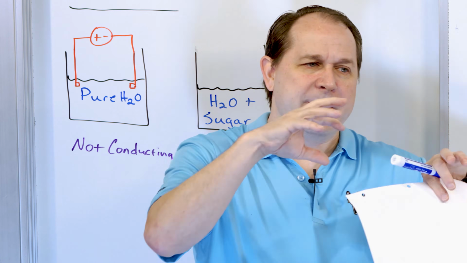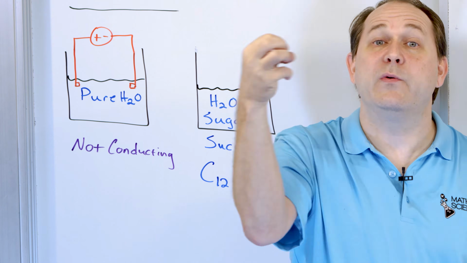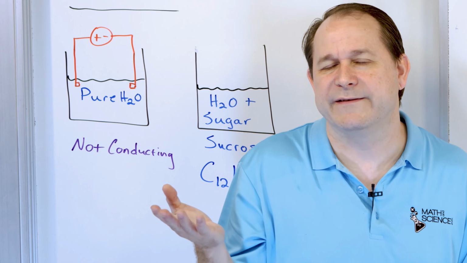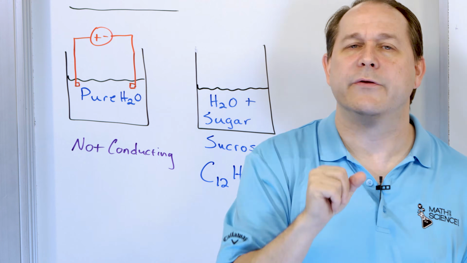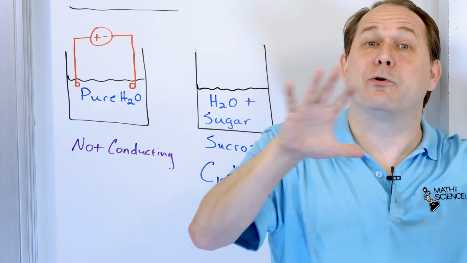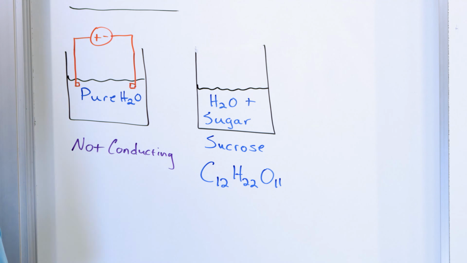What happens is the sugar molecules begin to separate from each other, and they end up fitting between the water molecules. So it seems that it disappears, but really all the sugar is still there. They just exist as each individual molecule between the water molecules, and so you don't see it anymore because it's so spread out. But it's all in there.